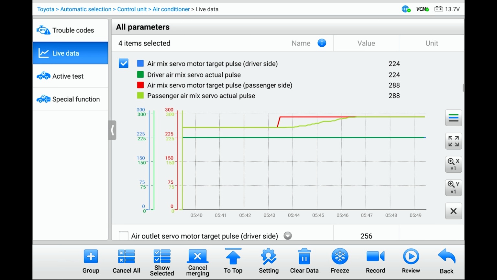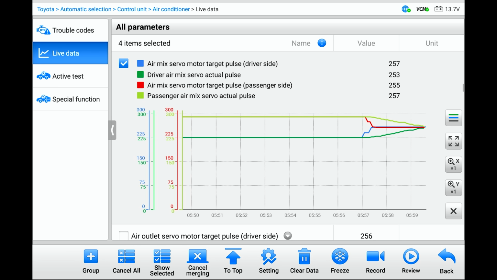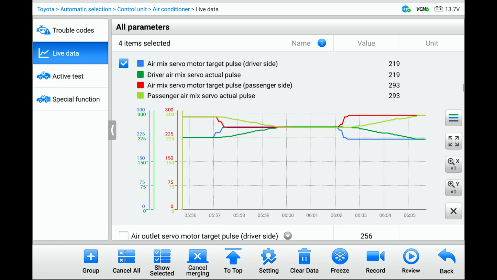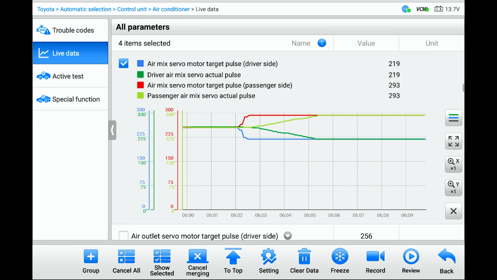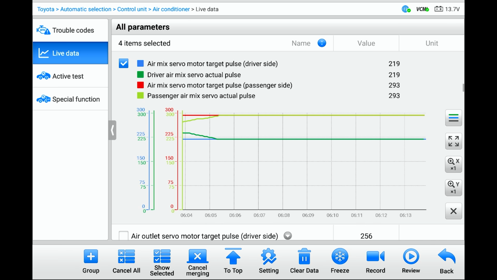And again, we know our doors are working properly because it's taking a very short amount of time and they're lining up exactly like they should. So whether I sync and take them both down at the same time, or I sync them up and take them both up at the same time, just a quick graph on a scan tool can let us know that these air doors are working properly. And when we request a different temperature, it's going to be able to blend that just right so that we get the temperature that we desire in the cabin.